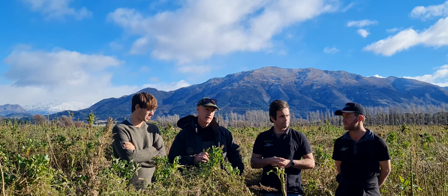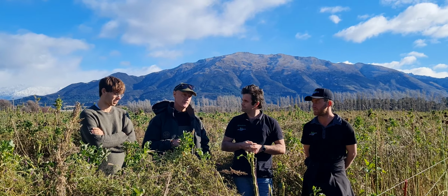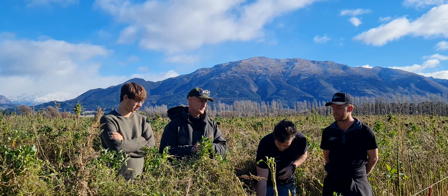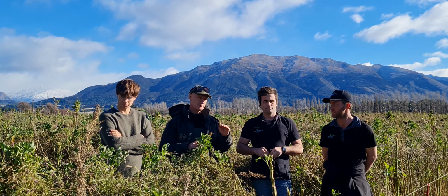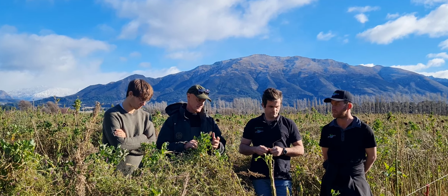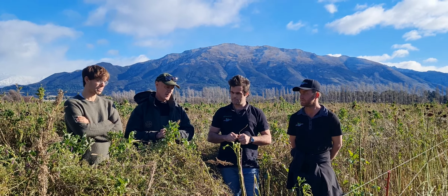We want to have those Angus cattle really having strong growth rates through the winter. This paddock was actually a fodder beet paddock last winter for that very reason. We needed to keep those cattle pumping through the winter. At the end of the winter, we looked at the soil. It was relatively compacted, not a lot. There was very little life in it. We thought, right, what are we going to do? Are we going to rip it up, start again, or do we put in a crop which Jono's suggested? So we went that way.